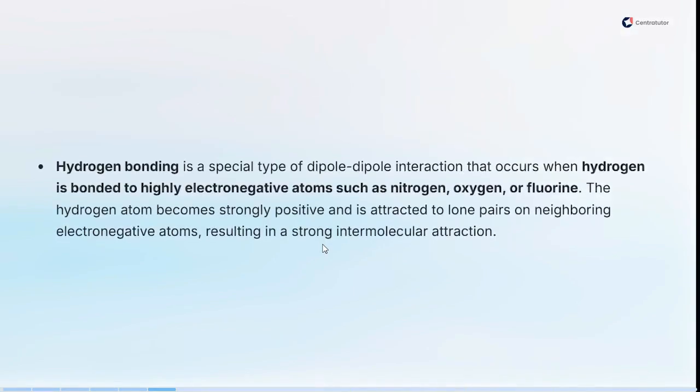Hydrogen bonding is another type of molecular interaction. Hydrogen bonding is a special type of dipole-dipole interaction that occurs when hydrogen is bonded to highly electronegative atoms such as nitrogen, oxygen, and fluorine. These three atoms are among the most electronegative species on the periodic table. Fluorine being the highest, followed by oxygen and so on. Though there are some other electronegative species, mostly fluorine, oxygen, and nitrogen are the ones that give rise to the formation of hydrogen bonding.